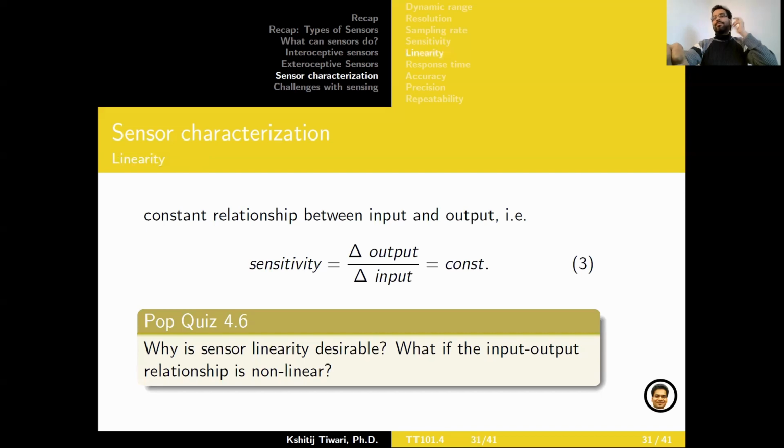Why is it so? What would happen if the input-output correlationship was non-linear? Are there any challenges we face? Is there a reason why we want them to be linear? Think about this. It's mostly for practical considerations, and nobody is stopping you from having a non-linear relationship. But what are the advantages you see of a linear relationship with respect to non-linear? Just think along those lines.